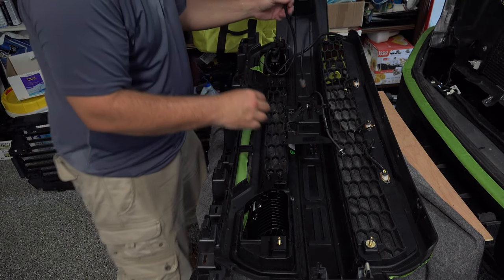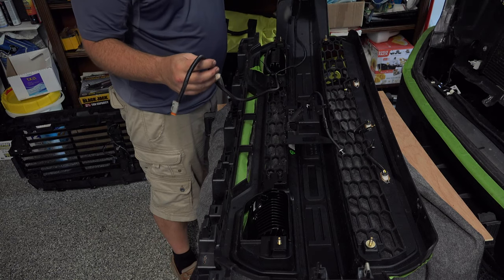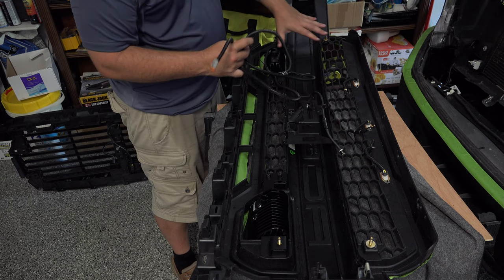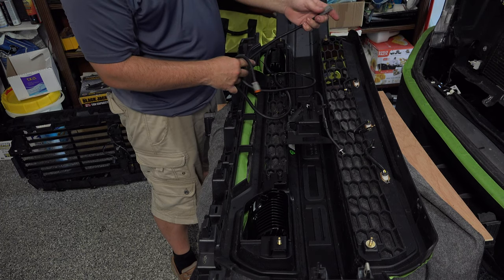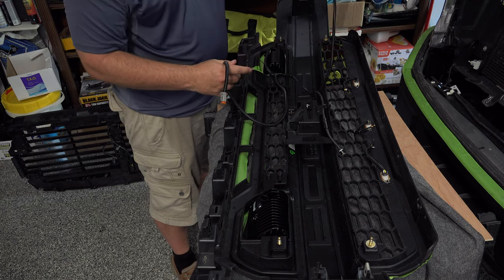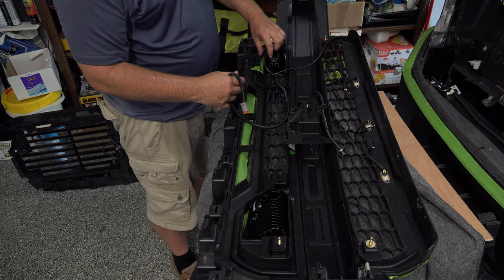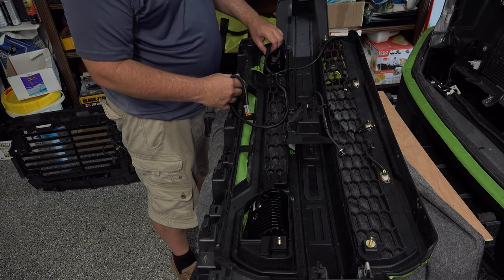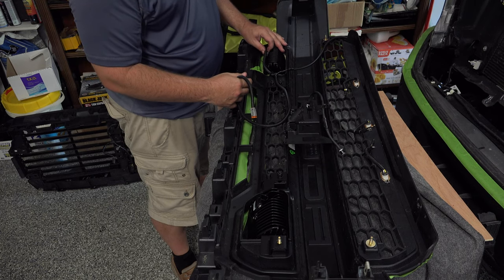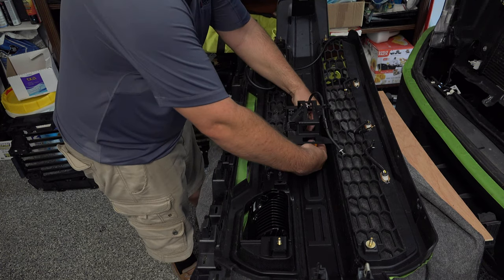All right, so the best way to run this grill extension wire harness, and you want to zip tie this out of the way. Again, so this is the driver side. You want this plug, the female plug, hanging out the side for right now, okay? Your short part of your Y is going to go to your driver's side. Again, we're flipping this backwards, but your driver's side light. And then your long cord is going to go over to the other side.